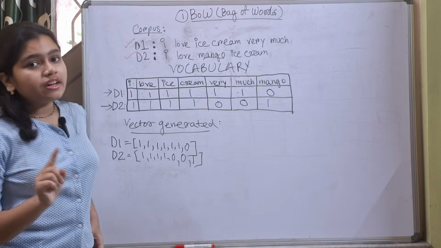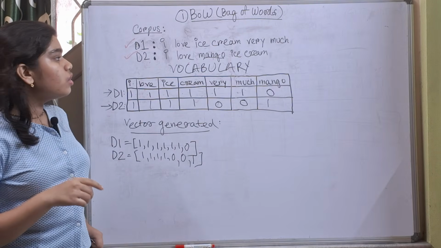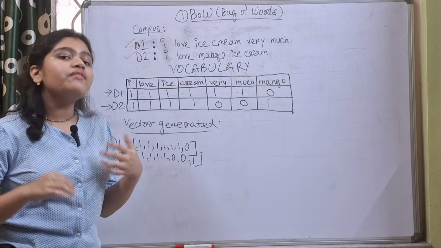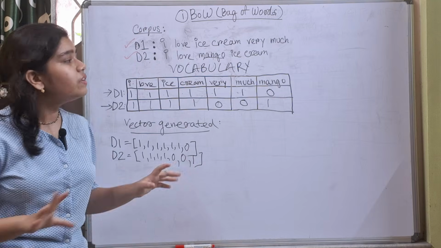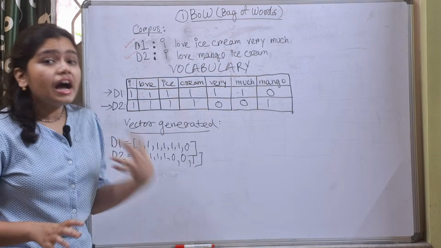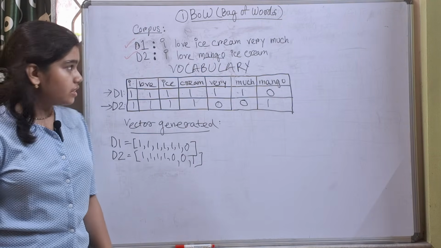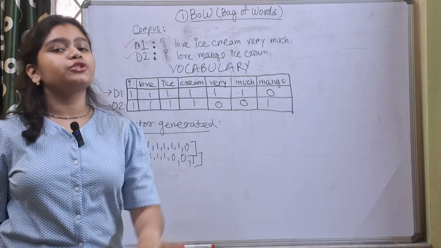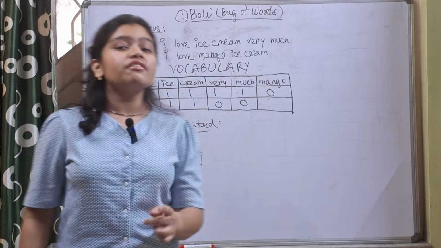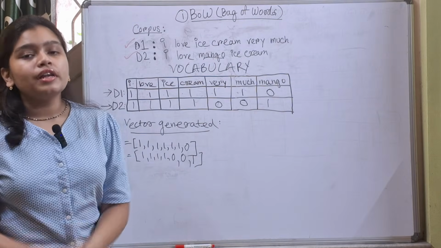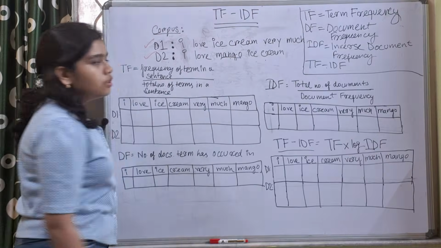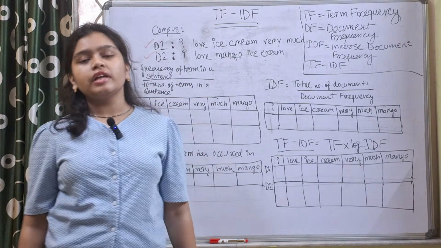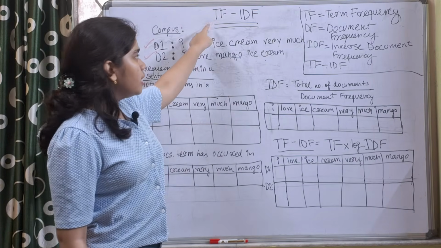That is one deficiency of bag of words. It cannot distinguish between any words. It considers every word as equal, but every word is not equal. Some have very high weightage, some have really low weightage. So this is the deficiency of bag of words, and to cover up that deficiency we have something called TF-IDF. That is another NLP algorithm. Okay, now we are coming to the next NLP algorithm, that is TF-IDF.